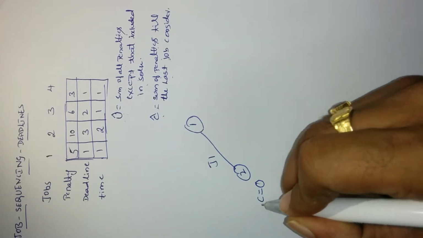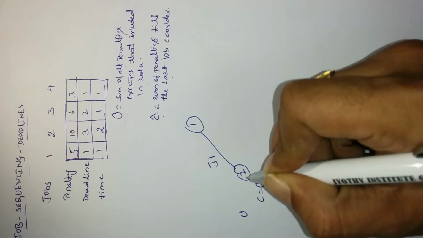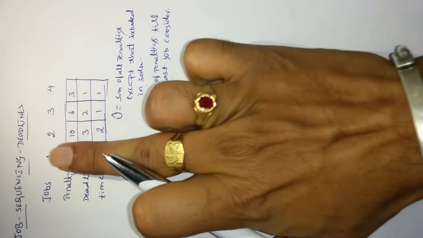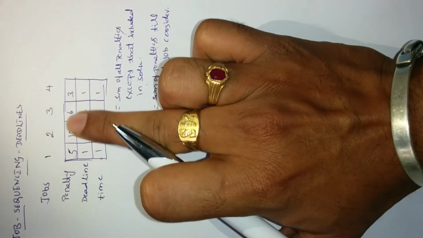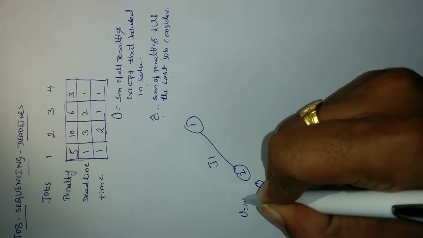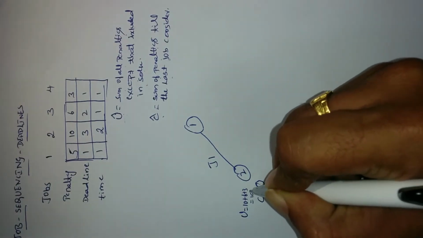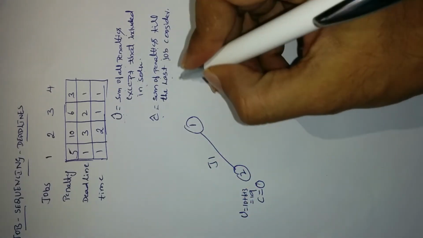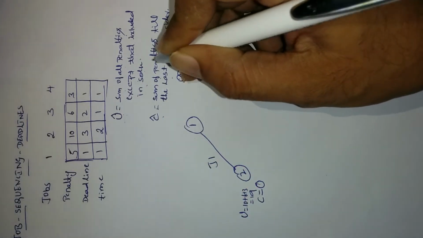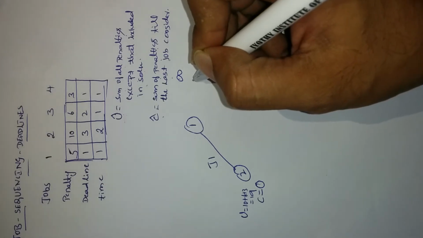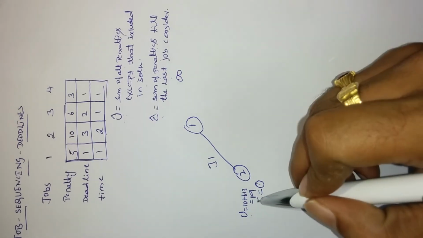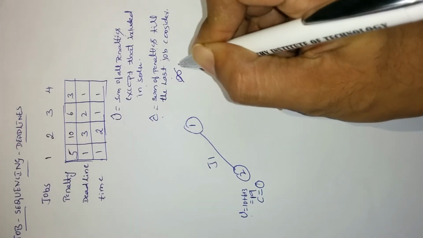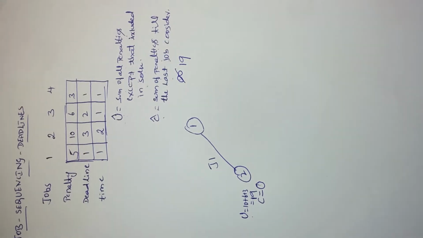Next, what is the value of upper? U is equal to: job 1 we are taking, so the remaining will be 10, 6, 3. How much? 10 plus 6 plus 3 is equal to 19. Before starting this problem, we take infinity as the highest maximum, since we are going for a minimization problem. Now the upper value is 19. Infinity is greater than 19, right? So cancel infinity and put 19 here. This is minimized compared to infinity. Next, go for job 2.